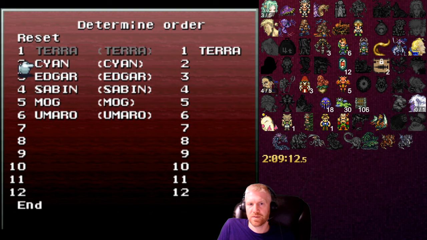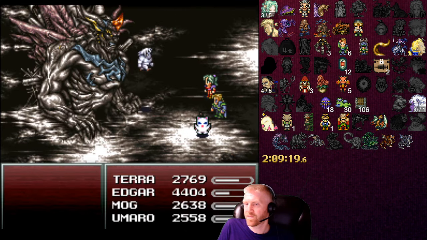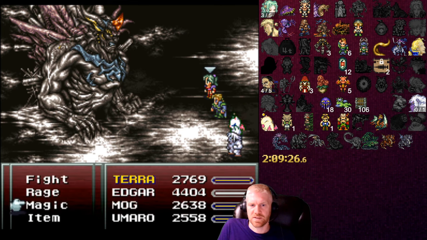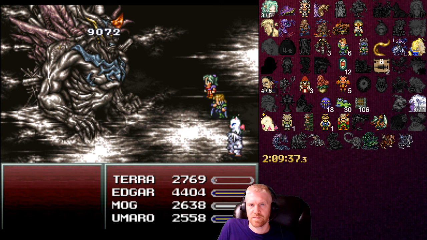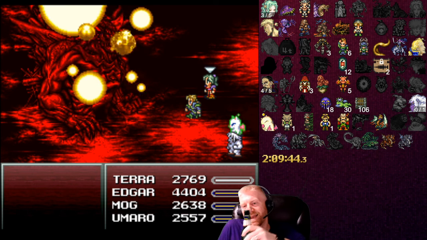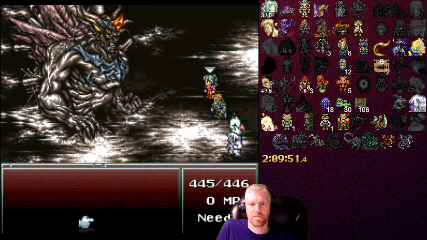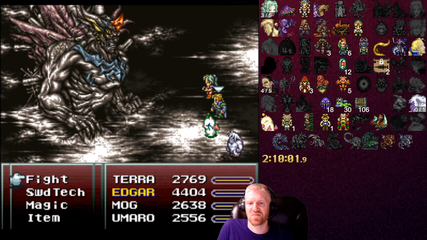Alright. Who are my people? Ed, Ma, Gumaro. Alright, buddy, you're going down quick. I don't care what they say. Nice targeting, Umaro. I love it. Haha. Yeah, buddy. Alright. Well, here we are. Perfecto.